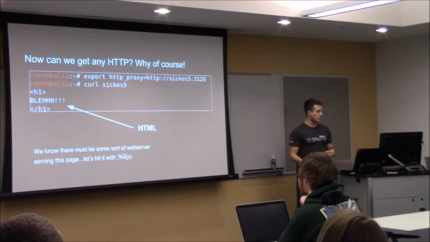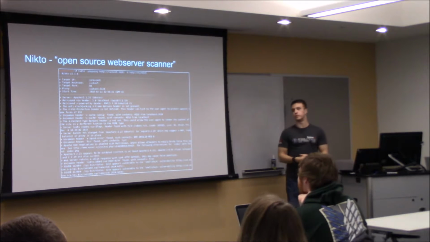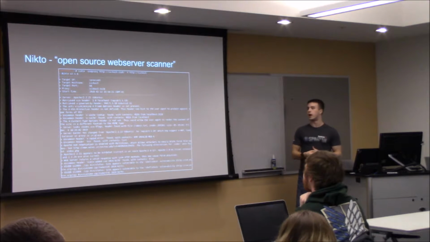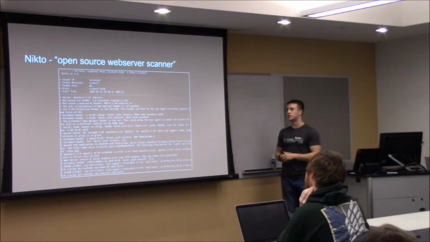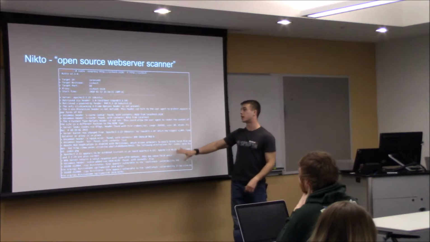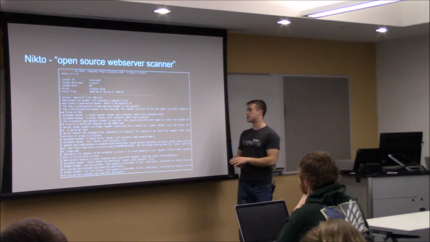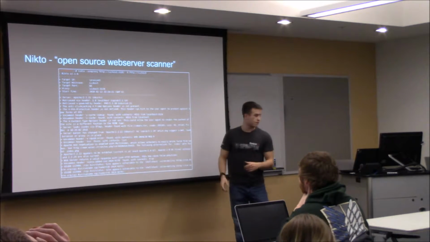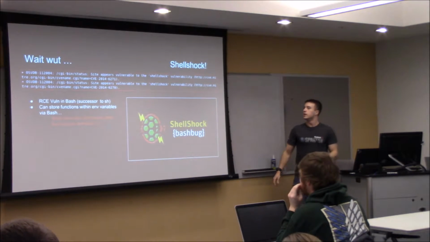And my suggestion would be, one of my favorite tools is Nikto, which is an open source web server scanner. So Nikto will run through a web server, and it's going to look for vulnerabilities, things of interest. It'll do a little bit of file enumeration. You can see after running through this, and this is actually cut off, there's even more output. There's kind of a lot to go through on a web server with Nikto, depending on how much is wrong with it or misconfigured. But one of the things that should pop out if you look through this or have the time to do so is this part here.